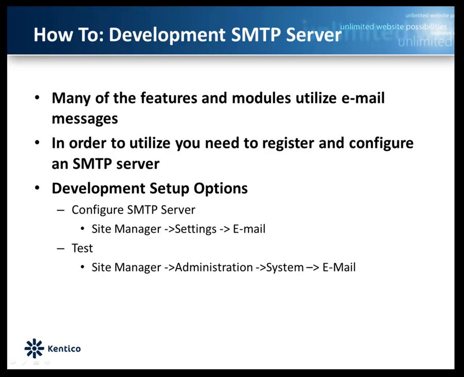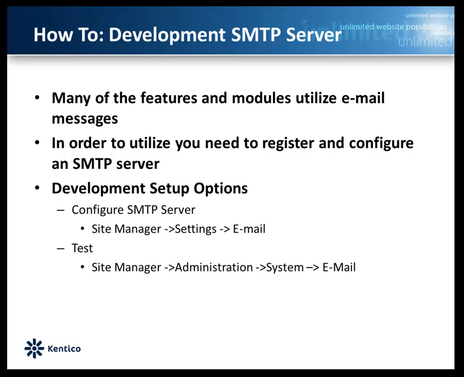Kentico CMS includes many features and modules that utilize email messages as part of their functionality, including automatic notification, various types of confirmation messages, newsletters, and many more. To allow the application to send out emails, you need to register and configure SMTP servers. When defining your production environment, it is very important to be concerned about things like mail volume and configuration.